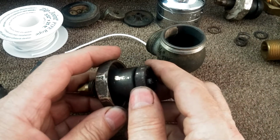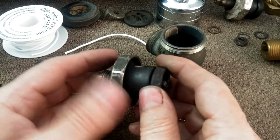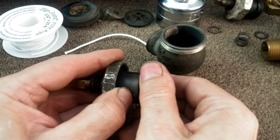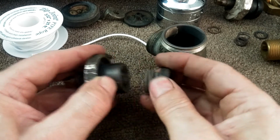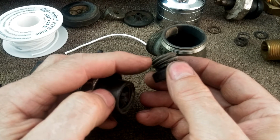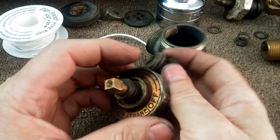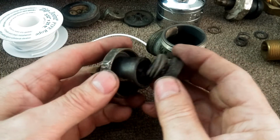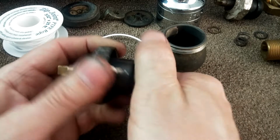Or you can salvage parts from an old valve and rebuild this. I've had to grip this and grip this with a wrench to get this to move. You have the spiral threads. One spiral makes one complete revolution in 1/4 of an inch, so that enabled you to turn this less than a full turn to open and close this valve.